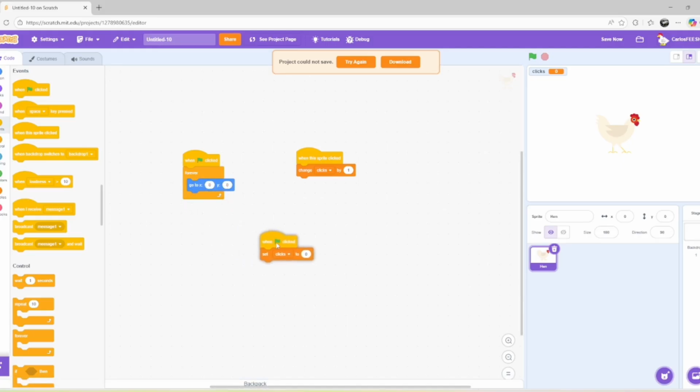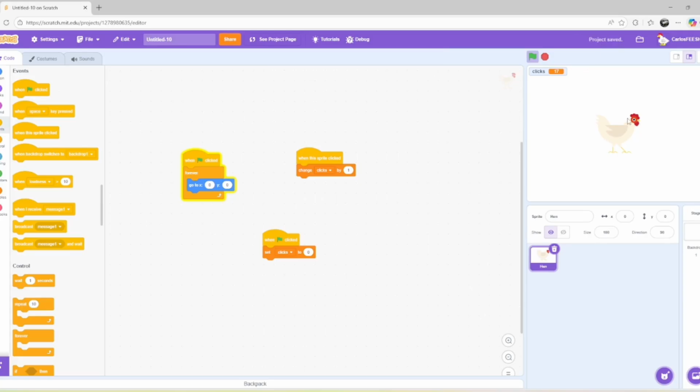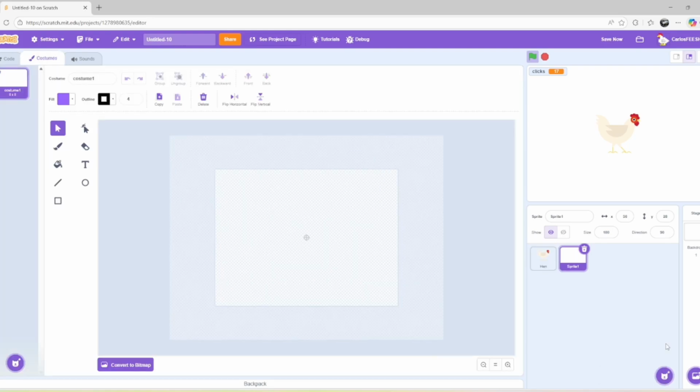So when flag is clicked, set clicks to 0. And then you get this very, very simple clicker game that has that up there. Now we will learn to do more stuff to it in the later video. But now let's work on the shop.